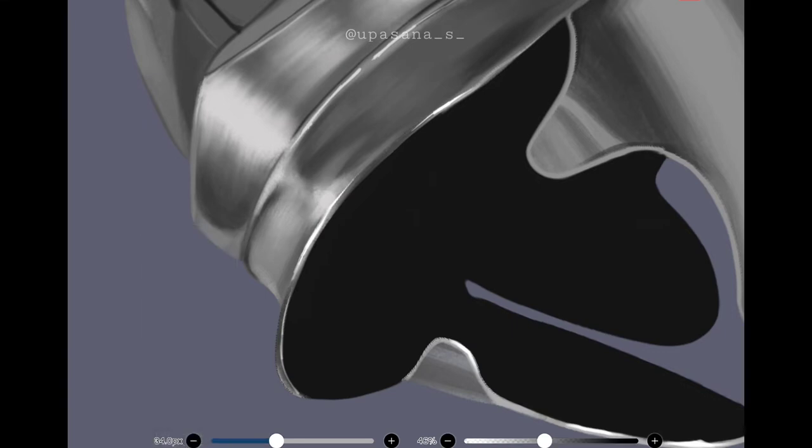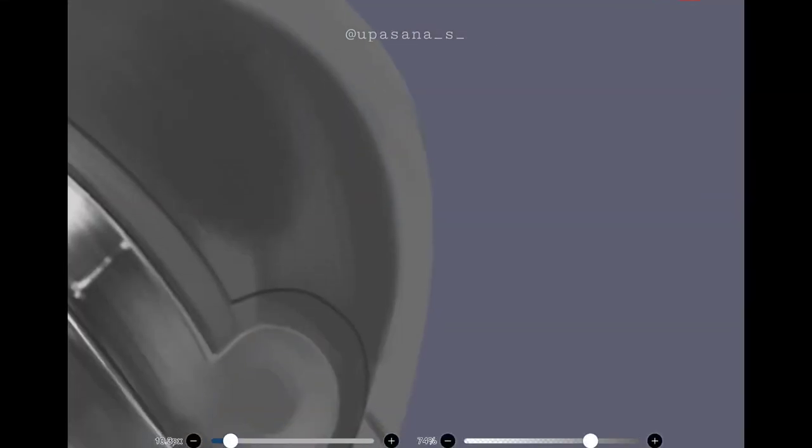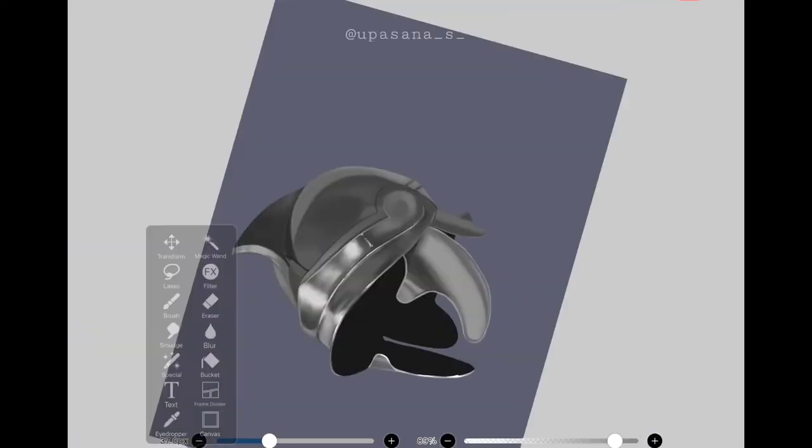Now I'm just going to keep adding more fine details until I'm satisfied, and then I'm going to get back for another segment.